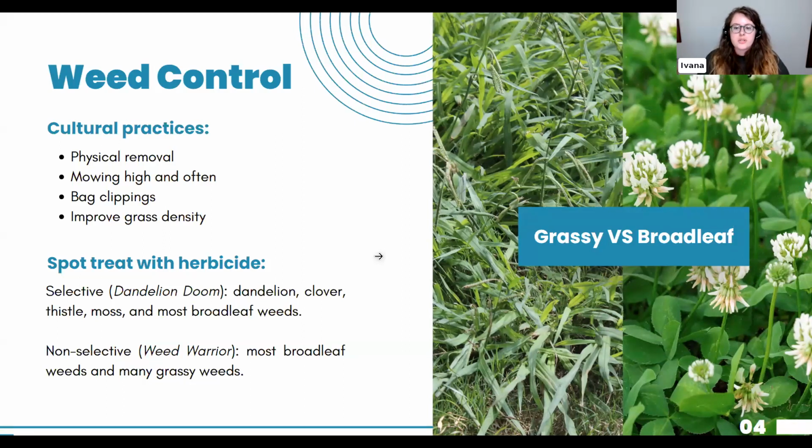So if you notice that your ground, and I know this was a registration question as well, so I hope you're here, whoever asked this, if you notice your ground is very hard, very high in clay, or if it's very sandy, something where it doesn't seem like the grass is doing very well, my first thought is always to go to top dressing. Just because organic matter really helps improve the condition of your lawn. It's not an overnight fix. It will be something that you need to do repeatedly.